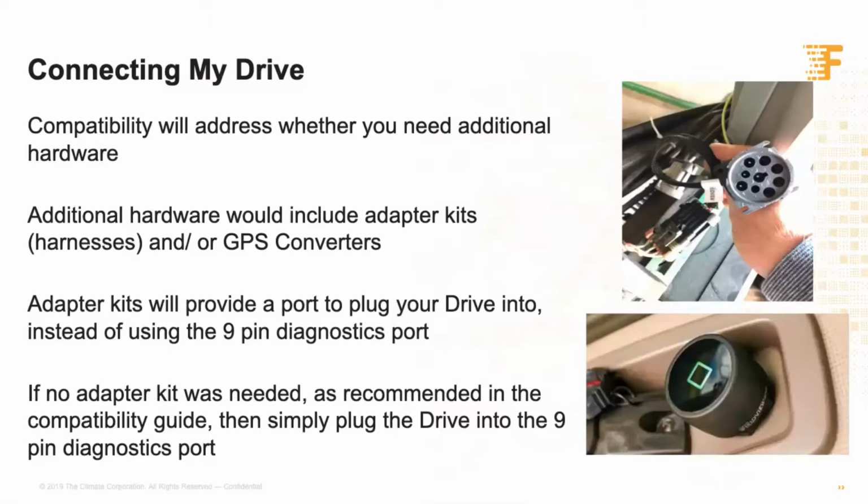and mapping. Those adapter kits, what those are is, depending on your setup, depending on your monitors, depending on all that, after you go through compatibility, for a drive to map, we need GPS and rate, all in one spot, all in a signal that we can read, and we need to plug that drive into that spot. So that harness acts in lieu of the 9-pin diagnostics port, so that it can pull all that information we need to map all in one spot.